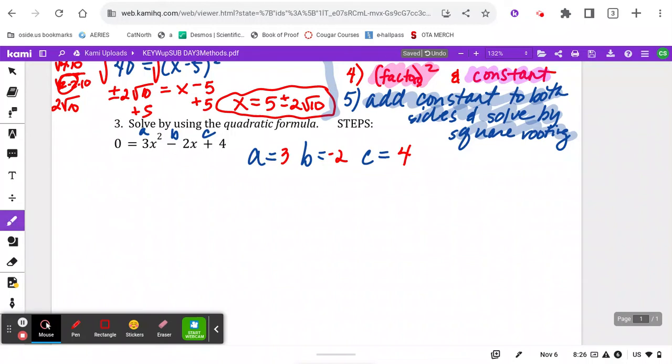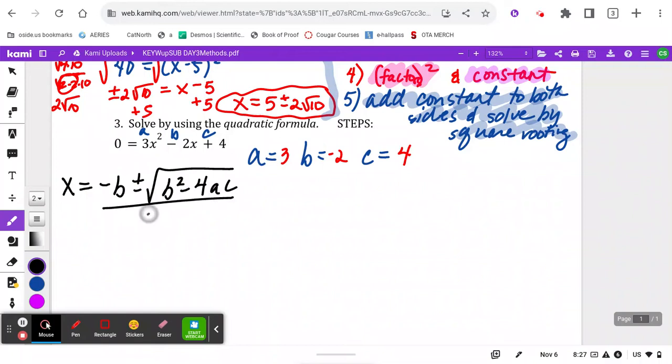Good job. So what have we been practicing this for? Well, when you can't factor something and maybe we don't prefer to do the complete the square method, there is one final formula that works in all cases whenever you want. This is called the quadratic formula method. We're going to plug in b, plug in a, and plug in c and simplify. So negative b plus or minus square root b squared minus 4ac all over 2a.